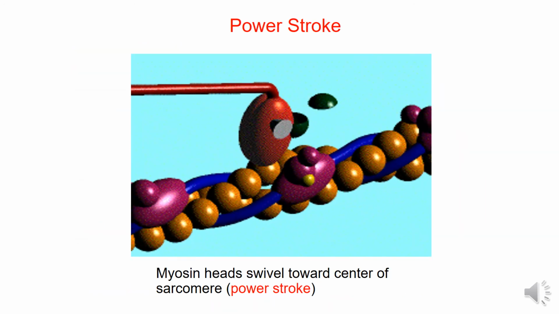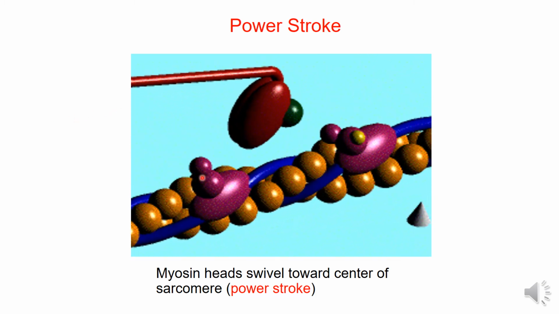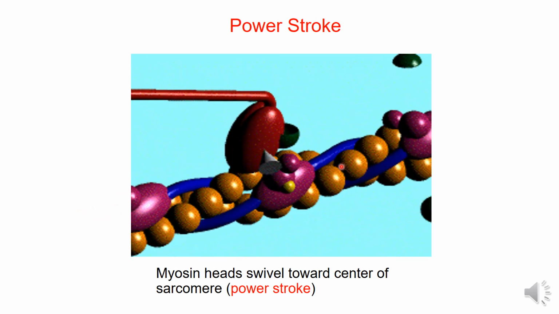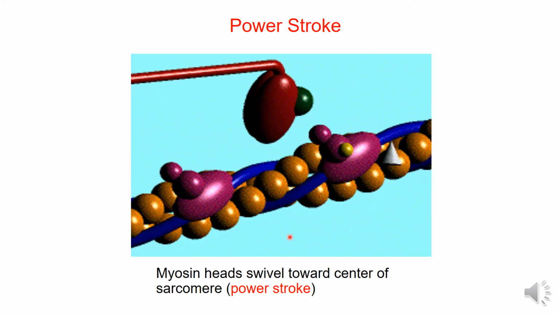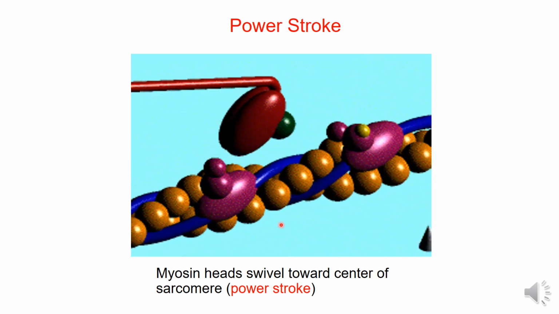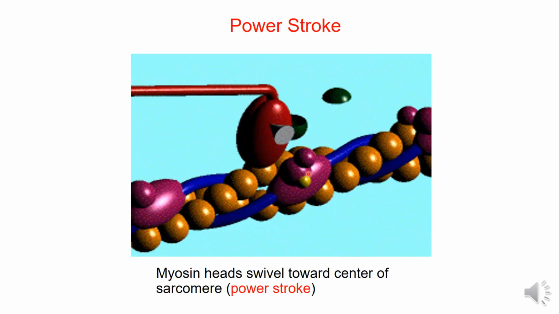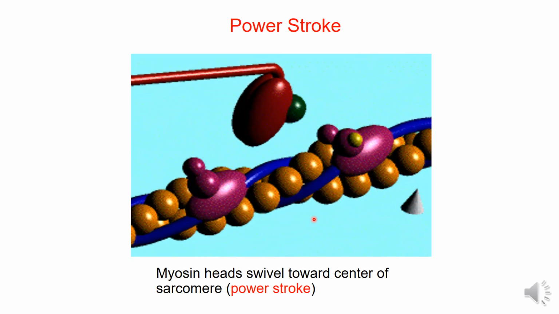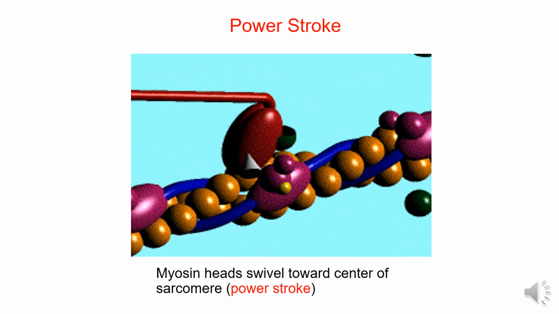That is the shape of the head of myosin, and the head of myosin is going to bind each time with actin binding sites, bringing the actin filament towards the center of the sarcomere. This occurs when the tropomyosin moves away from the binding sites, and this usually occurs when calcium, which is these yellow dots or yellow balls, binds with the troponin, moving the tropomyosin away, and this allows the generation of the power stroke by the heads of myosin.